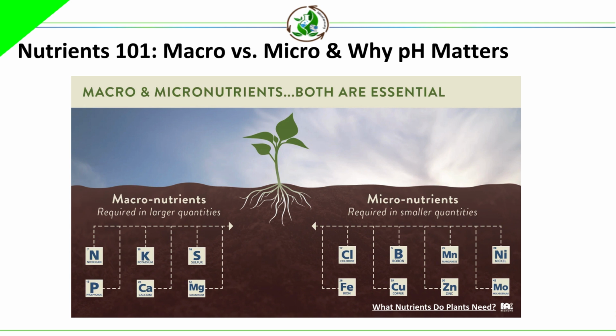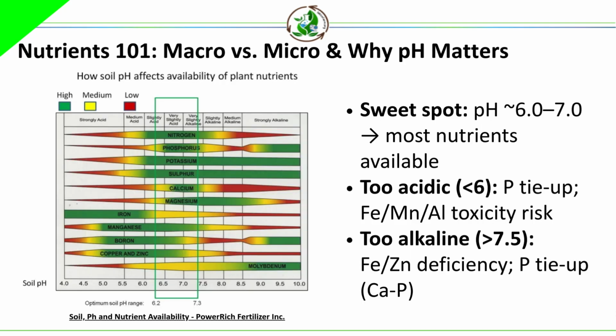In our activities, we'll measure pH and see how it would influence plants' ability to take up N, P, K, and others. We might discuss everyday examples, like how blueberries prefer acidic soil, while asparagus likes it more alkaline. The key is balance. Most plants are happiest when soil pH is around neutral, that is roughly between 6 and 7. In this sweet spot, almost all essential nutrients are available.